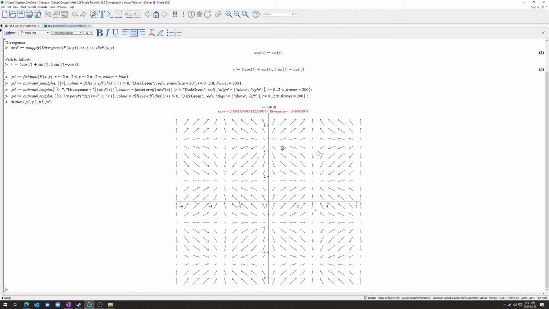You can see where I am getting divergence, almost zero, back to convergence here now. And then you can see some more convergence. Here I should be having convergence, back to divergence in this region. Once more, we'll just play that again. Look for the regions where it turns red, and you can see most of the vectors are converging, and regions where it's green, most of the vectors are diverging as we go around this path.